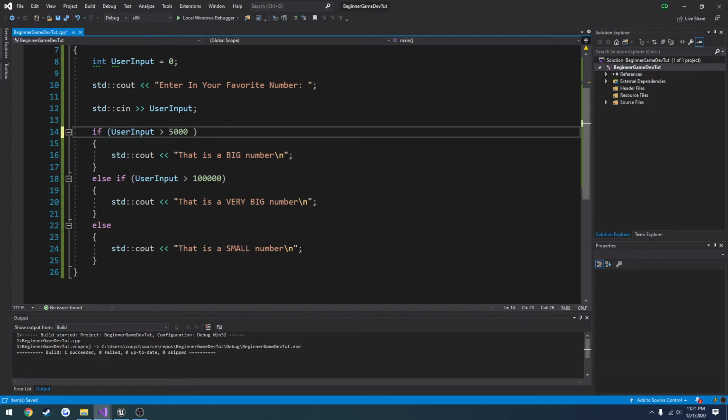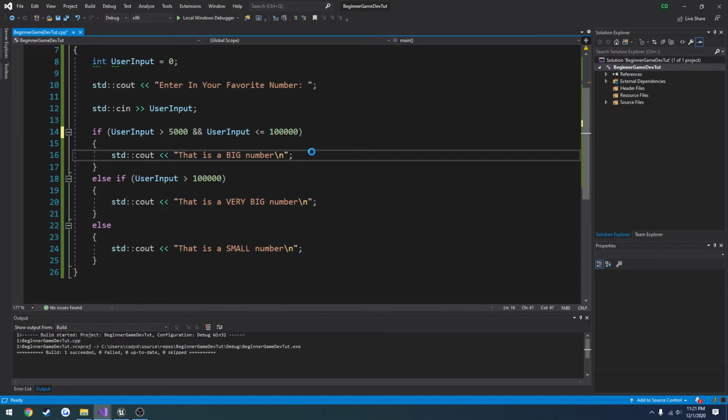So if user input and, by using the double ampersand, user input is less than 100,000. This is checking less than 100,000, because the else if is checking 101,000 and bigger.